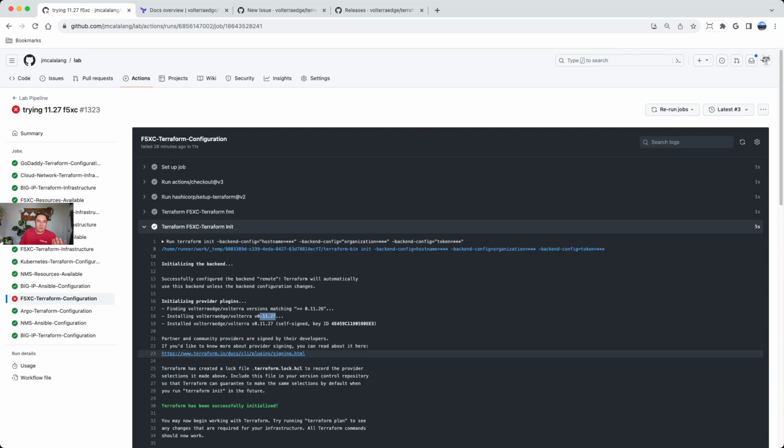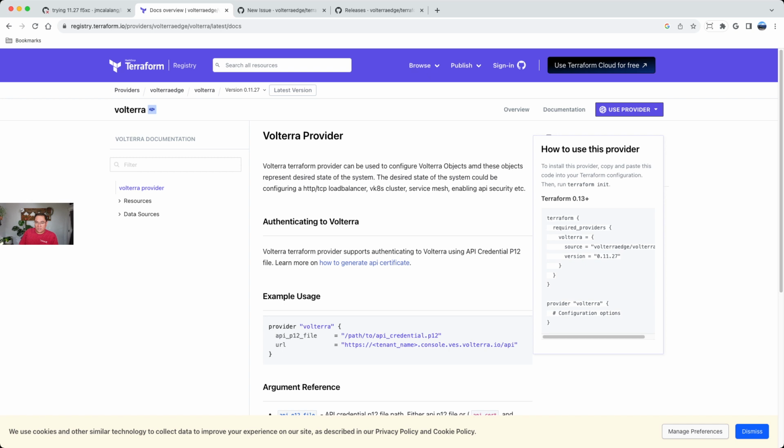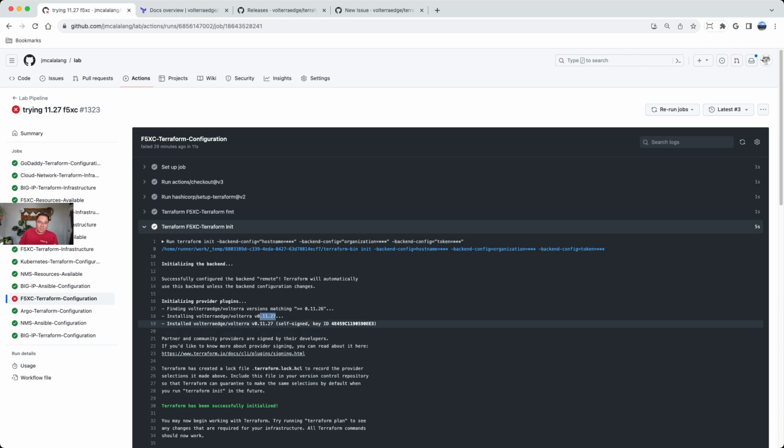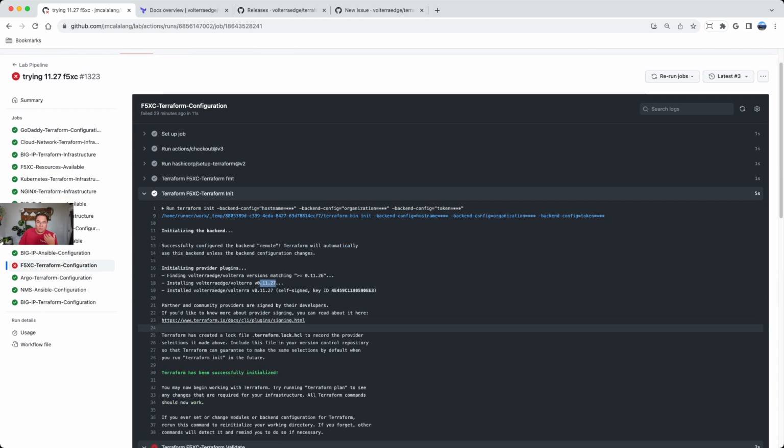And I went, okay, I need to go see if there was an update. So then I went back over to the Terraform docs. Sure enough, the latest one is 1.12.7. And then I went over to the released pages and that 1.12.7 came out 2 days ago. So I know there's something that changed between 1.12.6 and 1.12.7. I would expect that I wouldn't have breaking changes. It would be backwards compatible, but I don't know for sure.